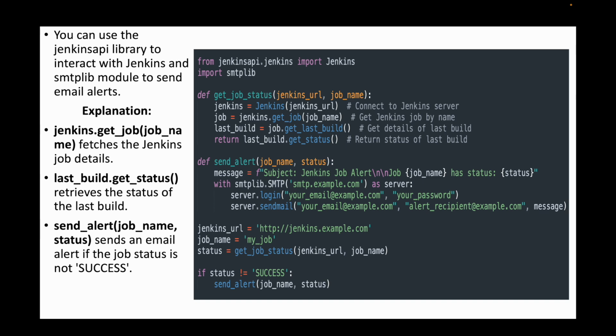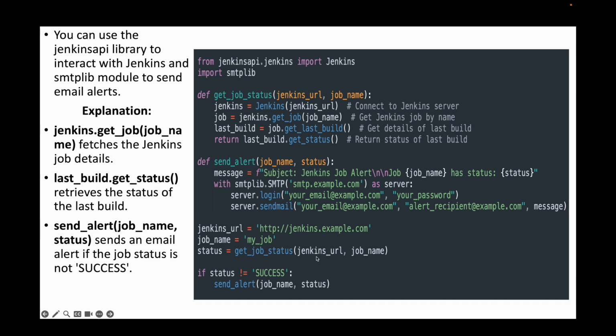And once we have it, we will be using the send_alert to send out notification if the job is not successful. So here we have the function which will get the status of the job, and then we have another function which will send out the notification. Here we are calling the function get_job_status.